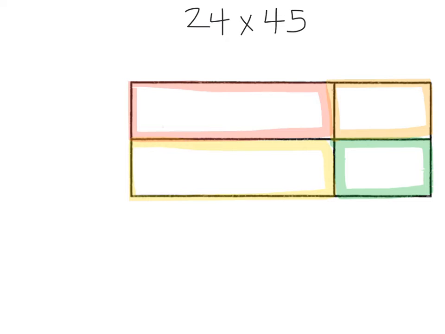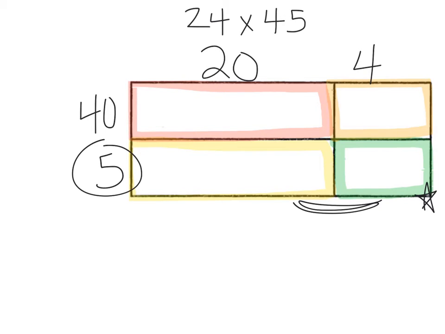Okay, with this example we're doing 24 times 45. You're going to start the same way: we're going to expand 24, which gives you 20 and 4, and 45, which is 40 and 5. Just as before, I always tell them go green first, so we're going to be multiplying both of these boxes by 5. With your green box, above it you have a 4, and then of course to the left you have the 5. So 4 times 5 gets you 20.